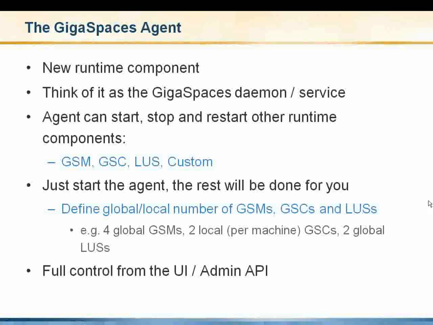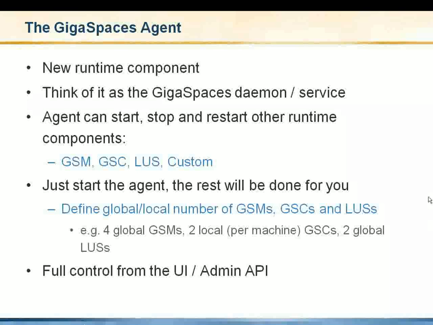One of the ways that the GigaSpaces agent works is that it forks processes, and processes in the agent world come in two types. The first one is local, which is basically local to the agent itself. Typically, the local process is the GSC, which we by default start two of. The other type of process that we fork is a global one, which is really nice because it adds another level of high availability to the system.